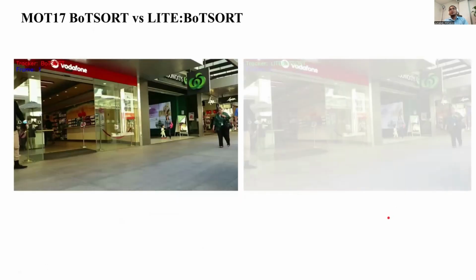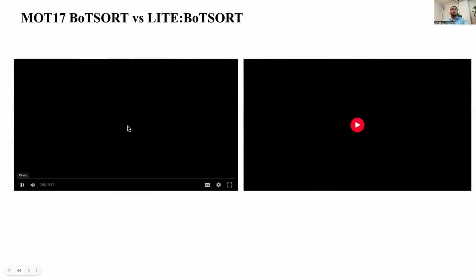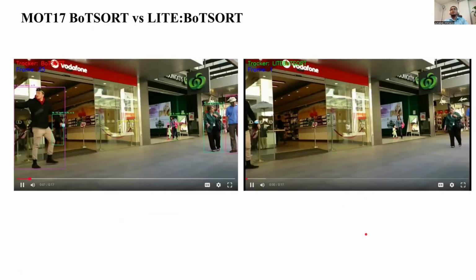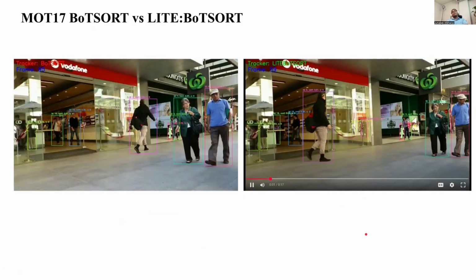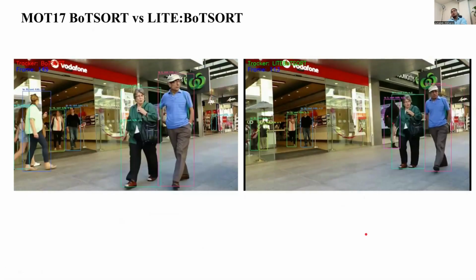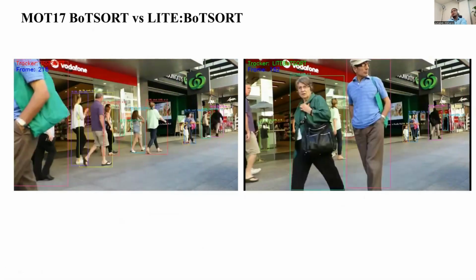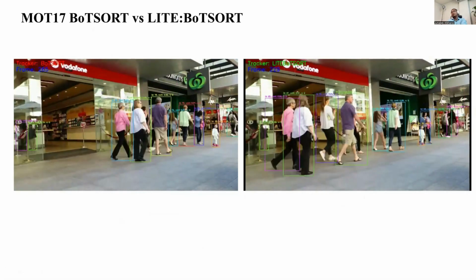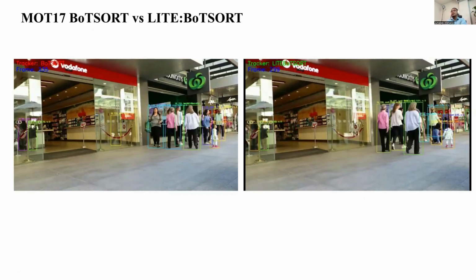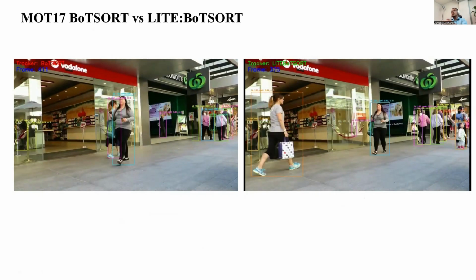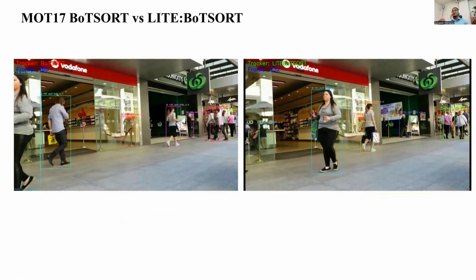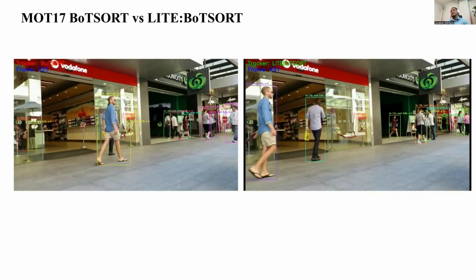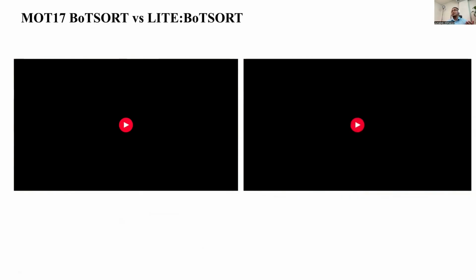All right. So this is also BoT-SORT and the LITE BoT-SORT. So the basic idea is LITE is a paradigm, and it can be applied to any ReID-enabled tracker to make them faster, at least 2 to 5 times. So this is what LITE is, and it can be easily implemented. The implementation, as you saw, is very simple.